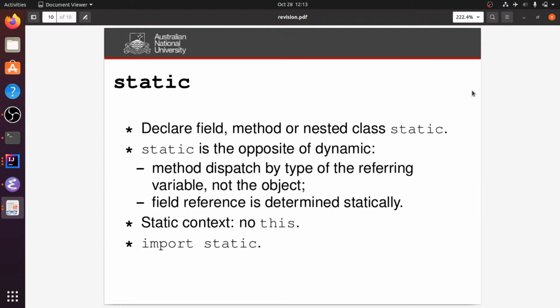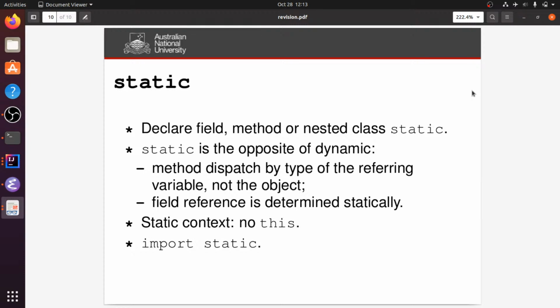So for example, the main method of any Java class, the one that you run when you run the class, is always static, right? That's because when you start off your Java program, you haven't created any object yet. So if you want to do something on an object, the first thing you do in the main method is to create the object that you want to do something on. But static also has some other effects.